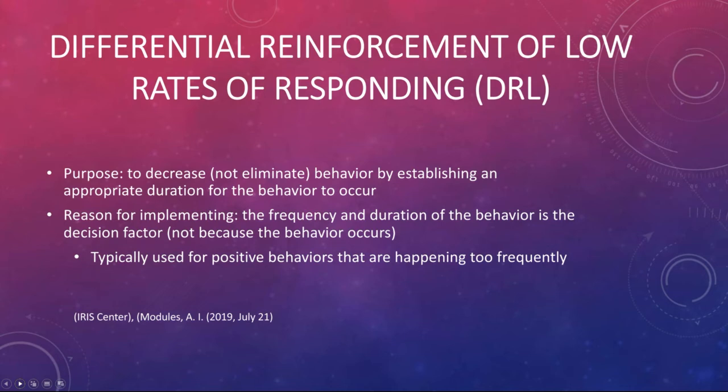The reason for implementing this is that the frequency and duration of a behavior is the deciding factor. It's not necessarily because a behavior is occurring or because a behavior is unwanted. It's typically used for positive behaviors that are just happening too frequently, like asking to go to the bathroom, or asking for something, maybe they're happening too often.